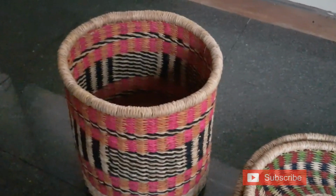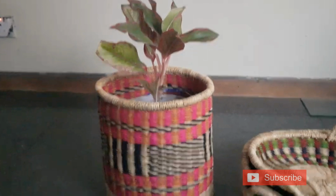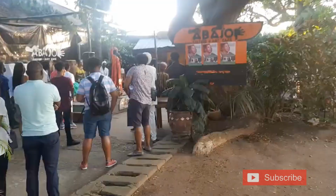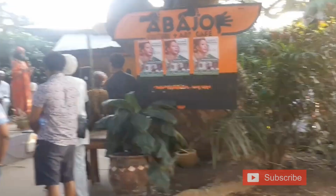And so I was also thinking about having more of these made, but specifically so I can put my plants in them. And so the Art Center sometimes has events, and this is one of those events that was occurring. This is pre-COVID. I can't even know how you say it, but I took some shots and I thought I'd share it.